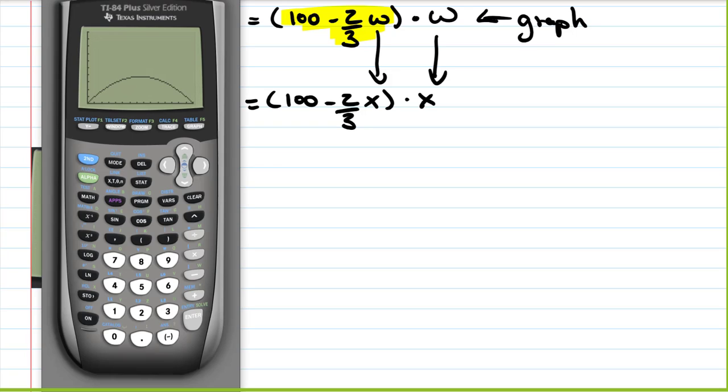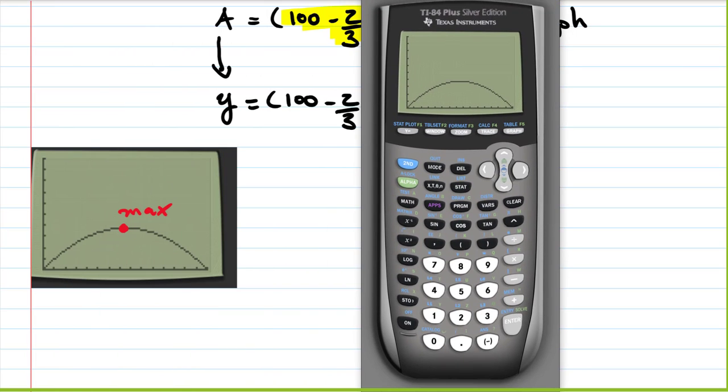So to find the local maximum on our calculator, we're going to go into our calculate menu. So we press second and trace on our calculator. And we've been in this menu before to find zeros and intersections. This time we'll notice choices 3 and 4 allow us to find minimums and maximums. So we're looking for a max. So we're going to select choice number 4 on our calculator.